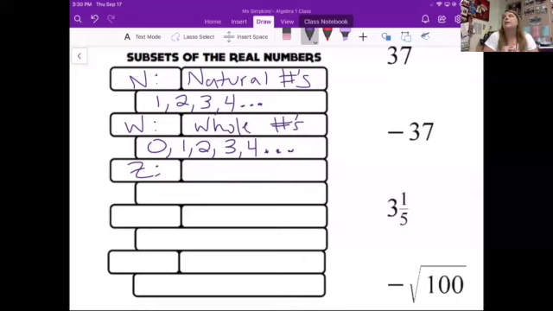So they use that Z because what could I be used for? And we're going to use it in a second. What could I be used for? Irrational. So we can't use I twice, right? We can only use it in one of those places. So we're going to use Z for integers. So remember, those are my negative and positive whole numbers.